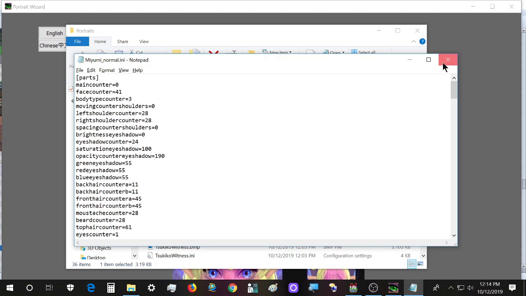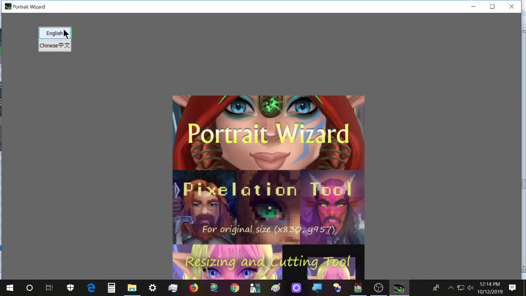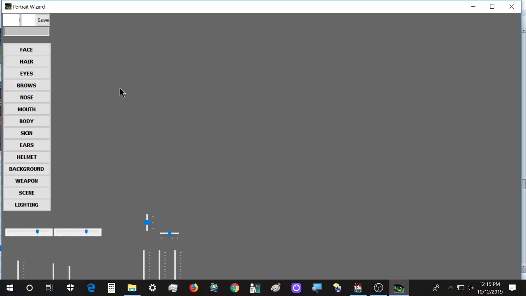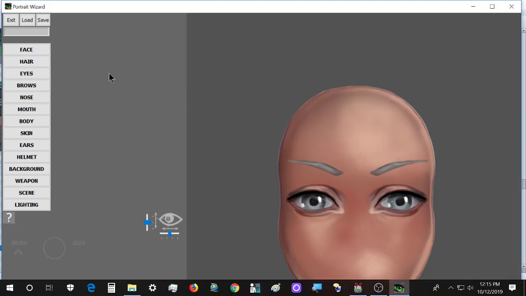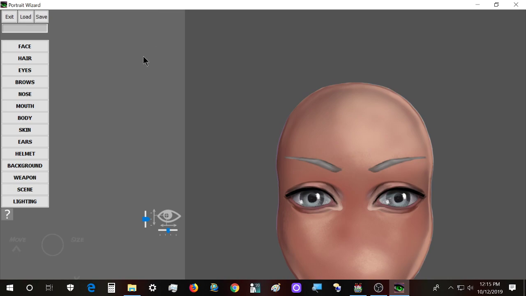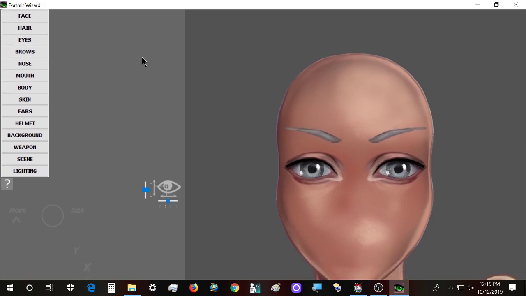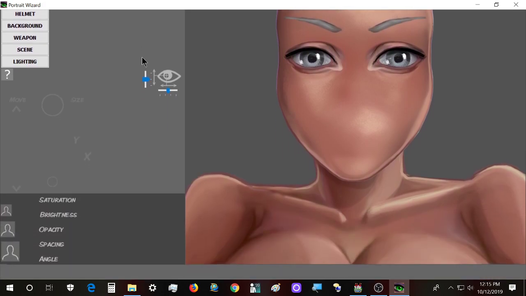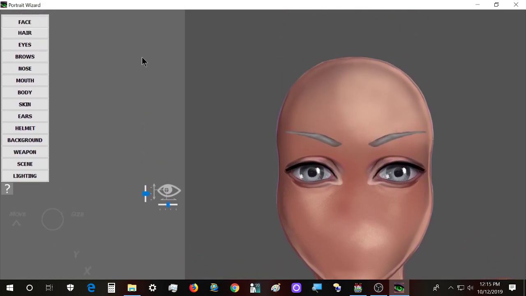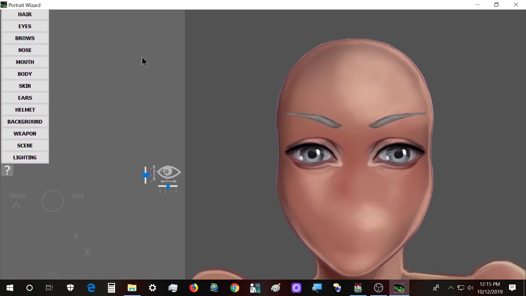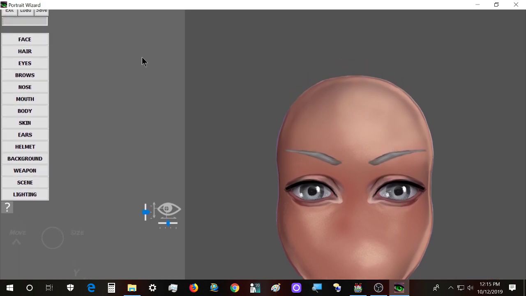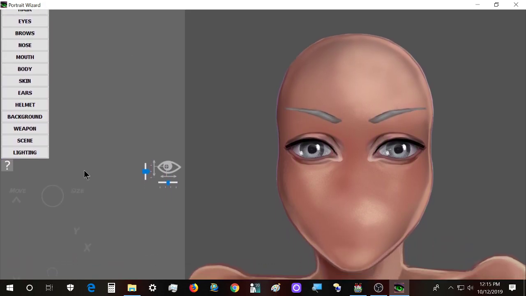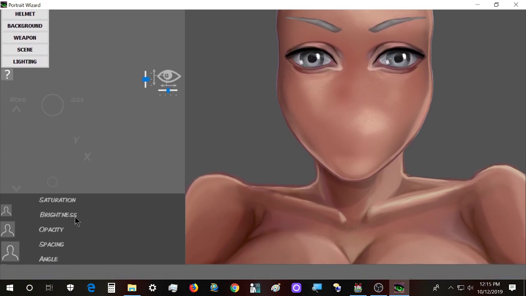Now, how does this Portrait Wizard work? Well, basically you choose either English or Chinese. I'll go for English because why not? And you'll be presented with this interface, which is a bit tricky in a way. Now, in order to see below, you have to use two buttons. You have to keep Control pressed so that you move downwards, and Shift to move upwards. It took me a while to understand this, and once you can do this, well, basically you have access to both this menu as well as some of the options that become available in here.